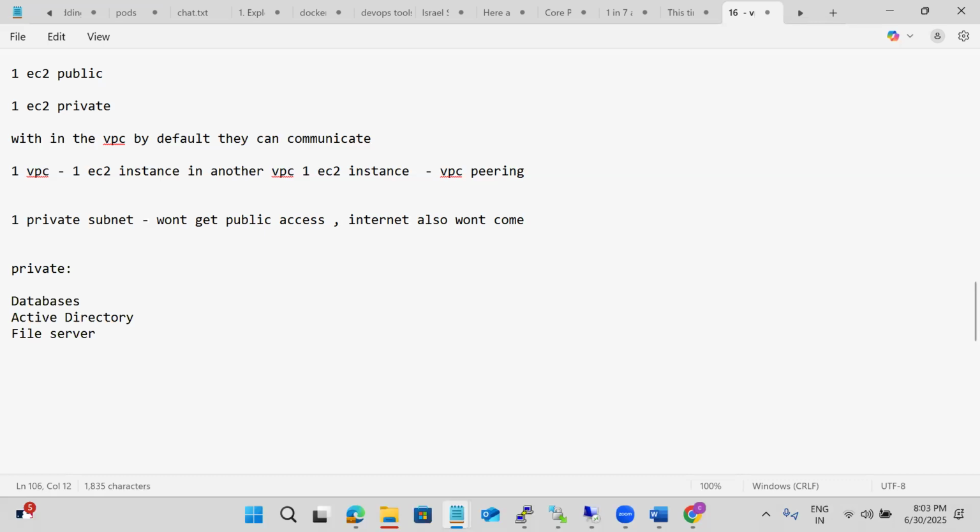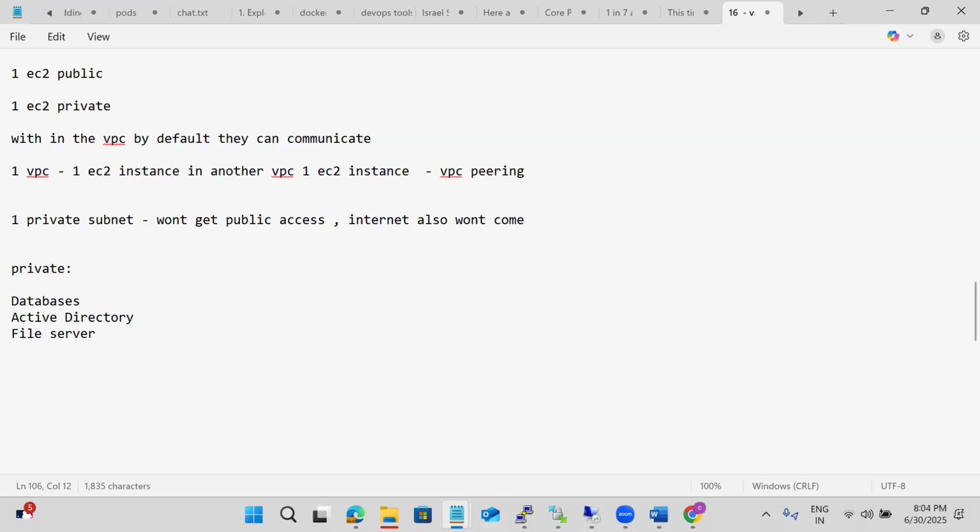I'll give a general example. Say you connect to Wi-Fi and if any updates are pending, it shows that updates are pending and you need to update those. In the same way, for the databases, file shares, or Active Directory servers, I want patching.